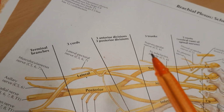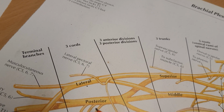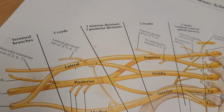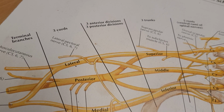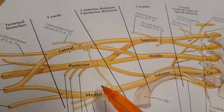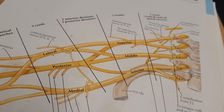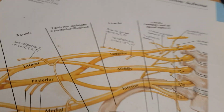But what I want to say is the pec major muscle, the teres major, latissimus dorsi, and the pec major muscle, they all insert around one area. It's the medial lip and the lateral lip on the proximal part of the humerus. These three muscles, teres major, latissimus dorsi, and pec major, they all insert in the same area, and then they are called the three sisters. They are supplied by these nerves that I just mentioned.